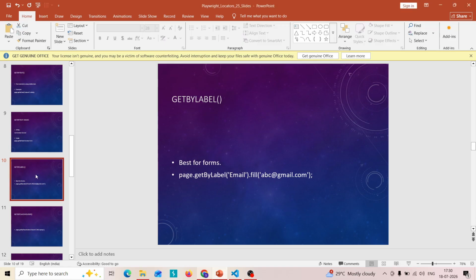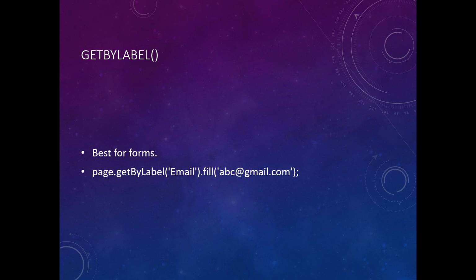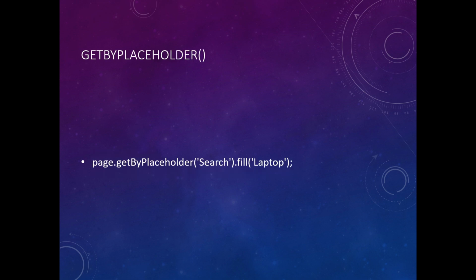Then I quickly go to the presentation. So you can use getByLabel. If it is having a label, you can use the getByLabel dot fill the value. Okay, and next locator is getByPlaceholder. If the text box having the placeholder, you can use that one also. getByPlaceholder, what the value in placeholder, you can give that in the bracket.